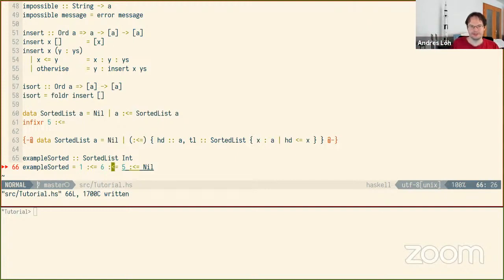And if you're looking at just this last case in isolation, let's make it type correct again, 5 cons nil, that is also okay, because 5 is there, and then we're saying the tail has to be a sorted list of integers that are all at least 5, but if there aren't any integers, that is still okay.